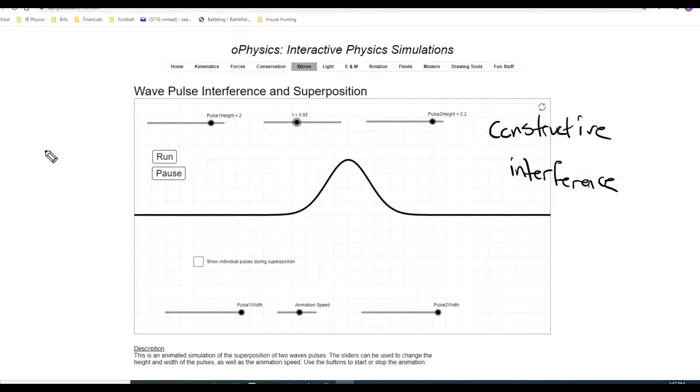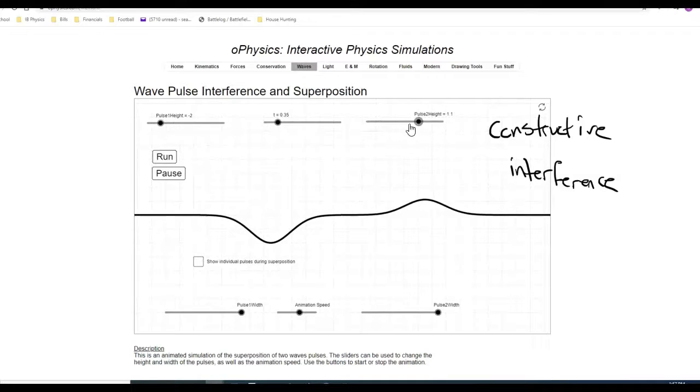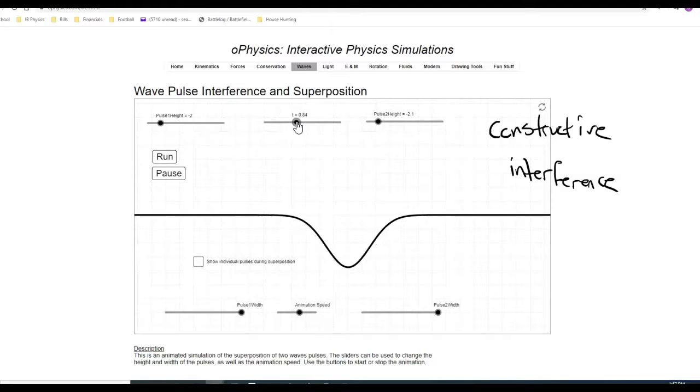The way you would find the size of that wave is you would just add these two displacements together, and we'll do an example of that in just a second. Now, it doesn't have to be two positives. If I flip these two waves and add them together, we can also get constructive interference. The key characteristic of constructive interference is that the wave that forms from superposition is bigger than either of the two waves by themselves. In other words, if they have the same sign, if they're both positive or both negative, it's constructive interference. Now, there's another type of interference called destructive interference.